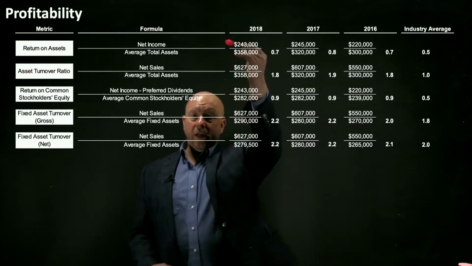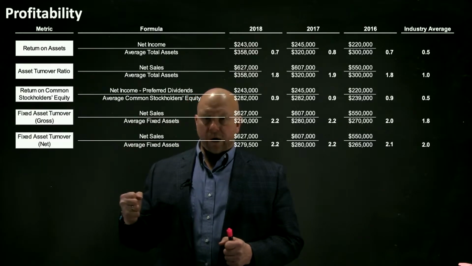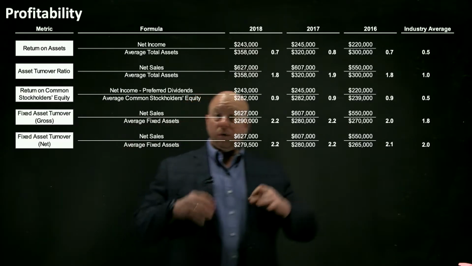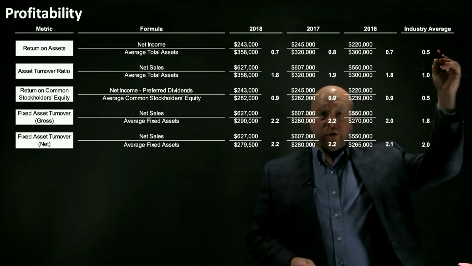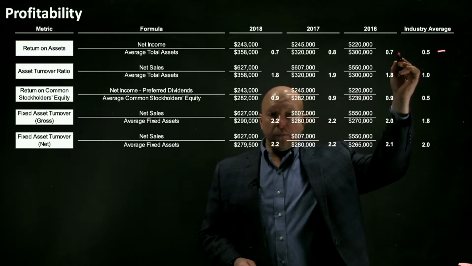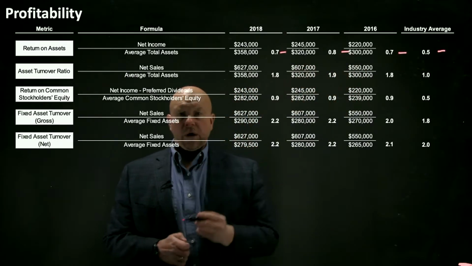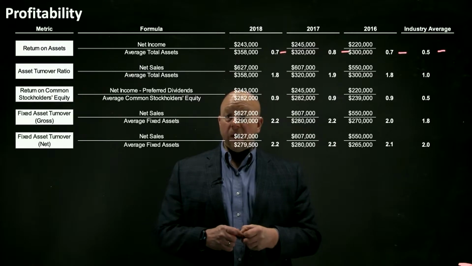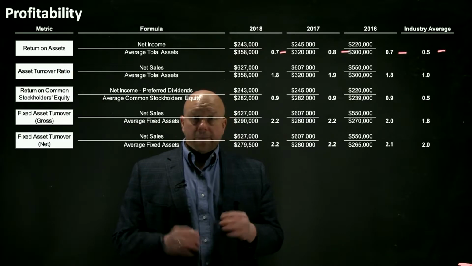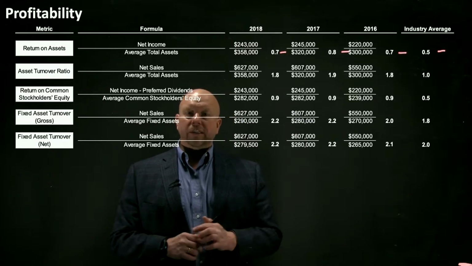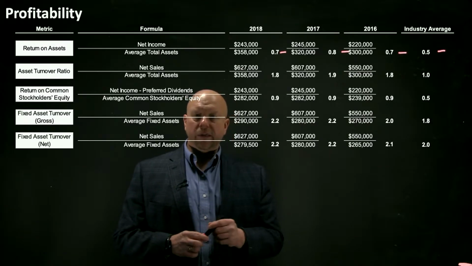Return on assets. Net income divided by average total assets. What level of profit are you generating relative to the assets, the resources of the company? Here, bigger is better. Industry average, 0.5. We were above industry average. We're even more above industry average. We settled back down to 2016 levels there, but it seems acceptable. Okay, we're above the industry average, and we're hovering in a stable environment there. I'd like to see more years, of course, but with what we have here, that's fine.